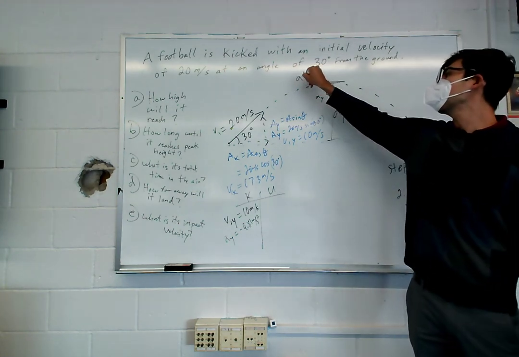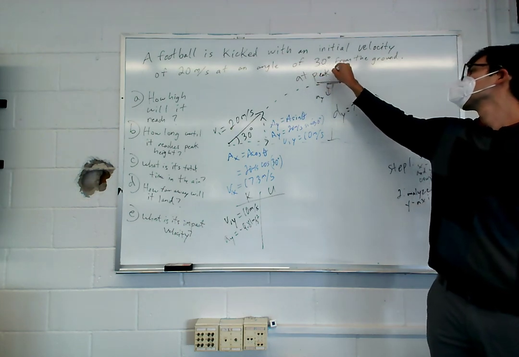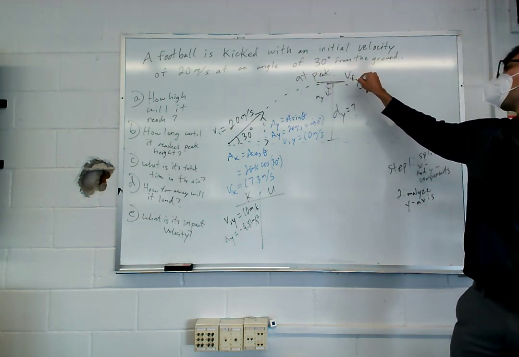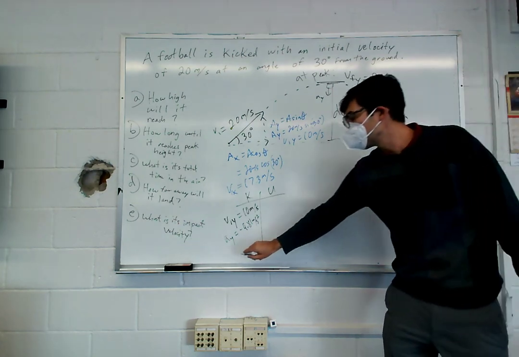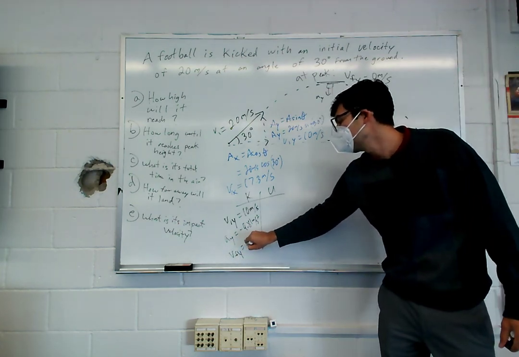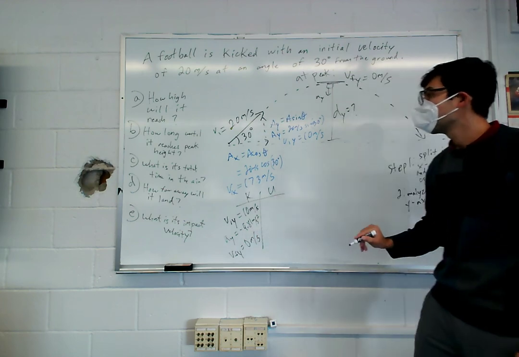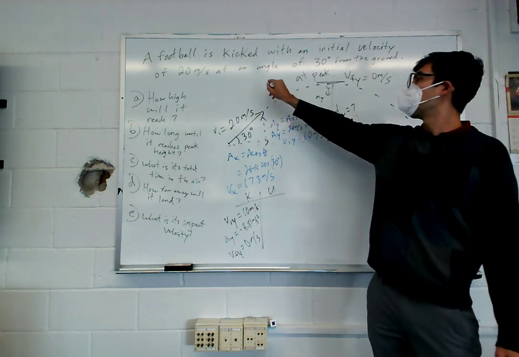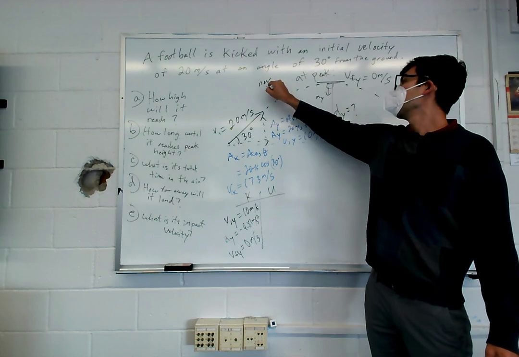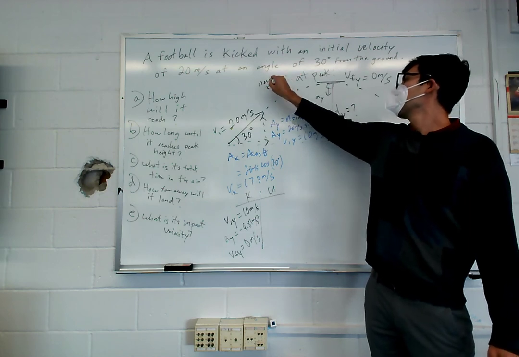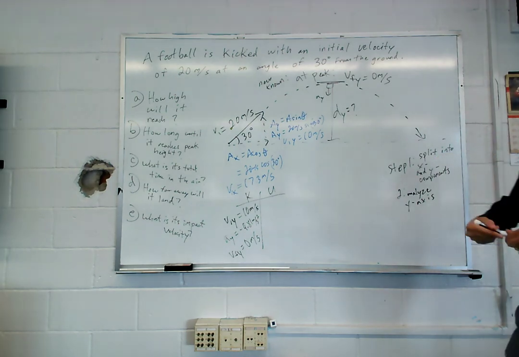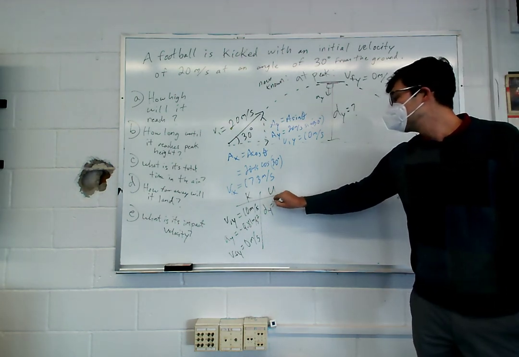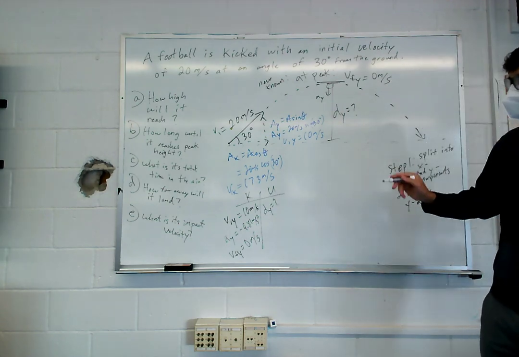So at peak, our VFY is 0 meters per second. You have that on your known and unknown chart. VFY is 0 meters per second. This is a new implied unknown: at peak, final velocity is 0. Let's go into our unknowns. I said how high will it reach? That is our dy. We could plug that in.